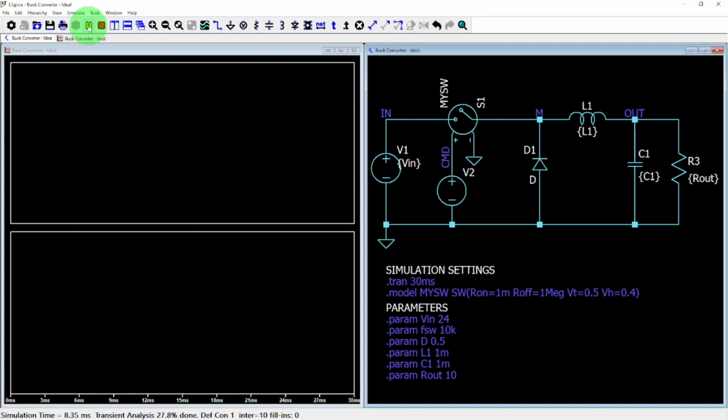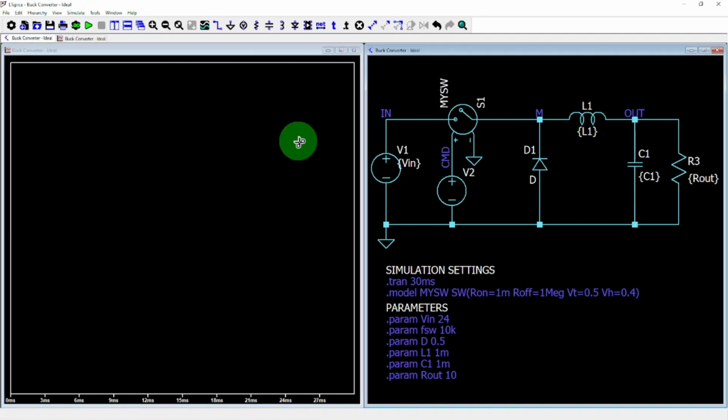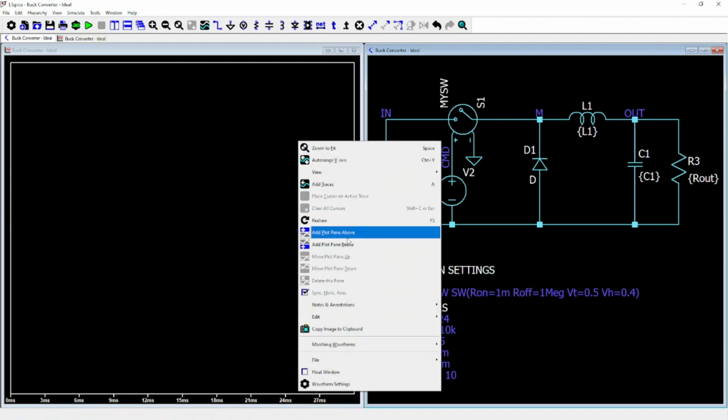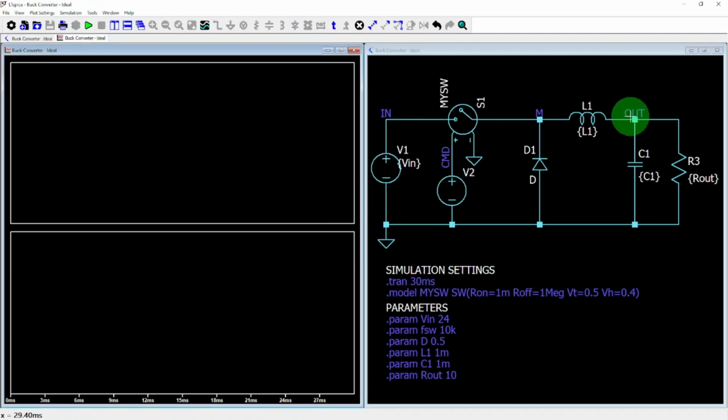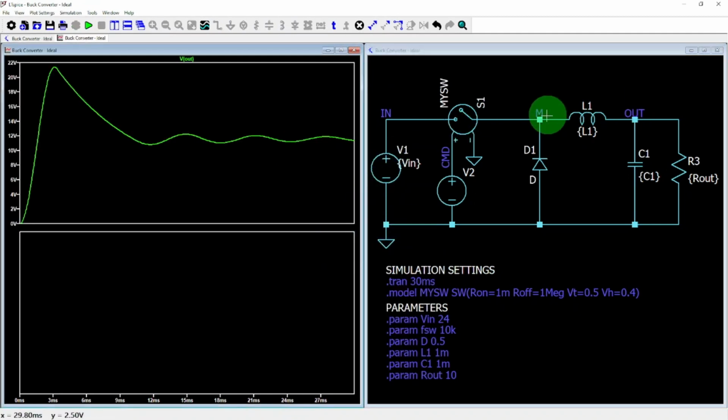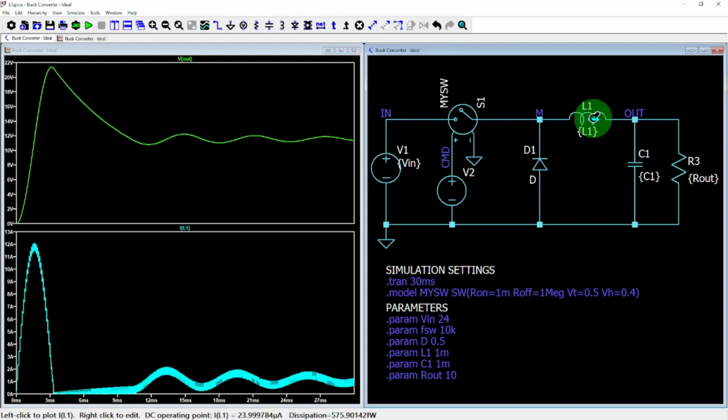Let's hit the Run button and look at some waveforms. If we plot the output voltage and inductor current, we notice a large swing right at the start. That's the LC network finding its natural mode. This occurs because the inductor and output capacitor form a simple LC tank circuit. When a step input is applied, in this case the PWM signal starts abruptly, it excites the resonance at a frequency determined by the inductor and capacitor values.